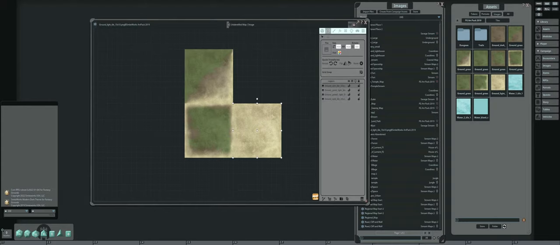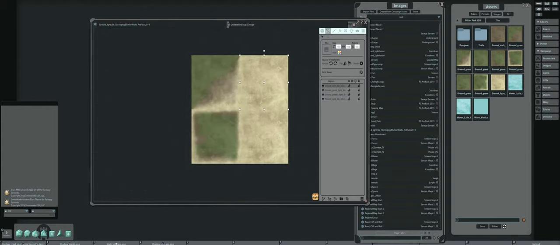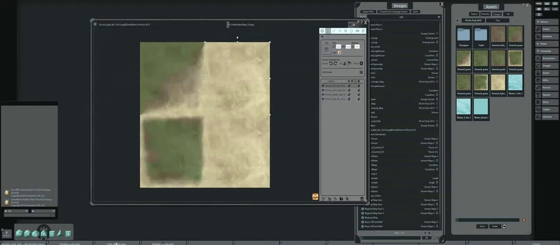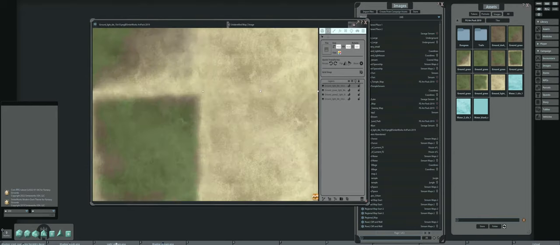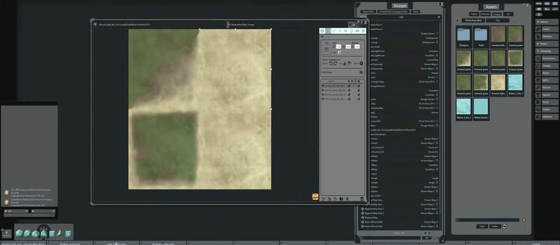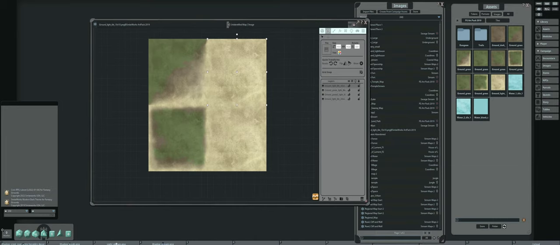I'm going to hit Control C and Control V to duplicate that, and now we have our nice little workspace here. We have a little bit of grass, some different types of dirt, and I chose this one for a little bit more contrast so that you guys can see a little bit better what's going on and how all of these are going to interact.